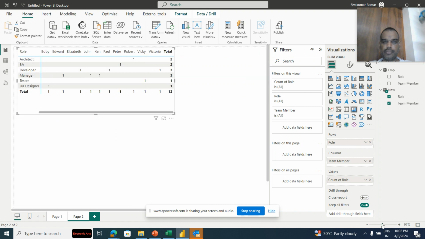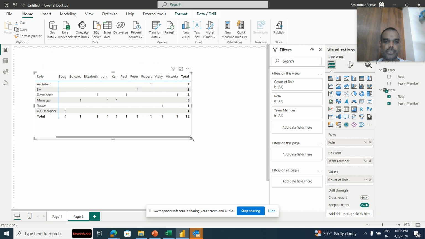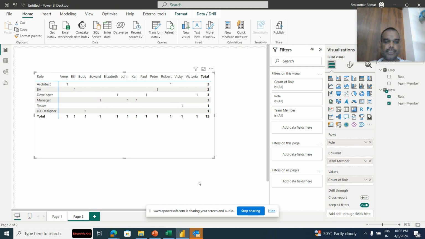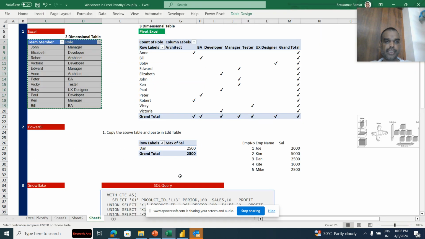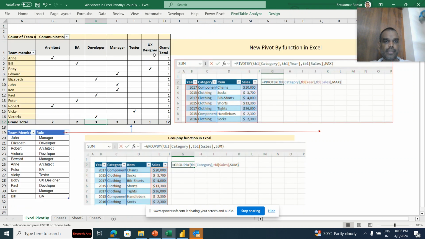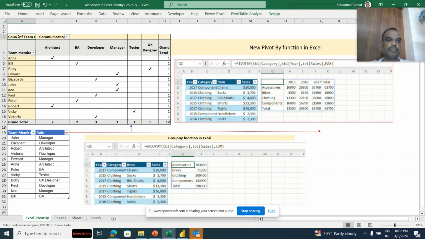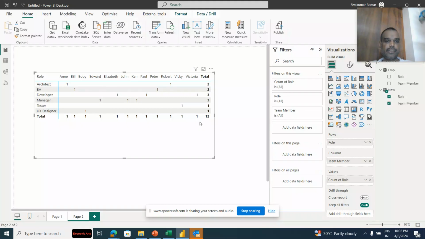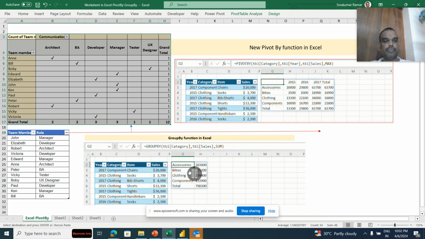And let me put it like this, and whatever you are seeing here in our Excel document, we replicated as it is. Now you can see this same area we replicated here in our Power BI. So this is pretty easy to replicate in Power BI.